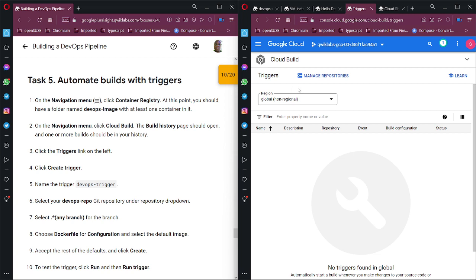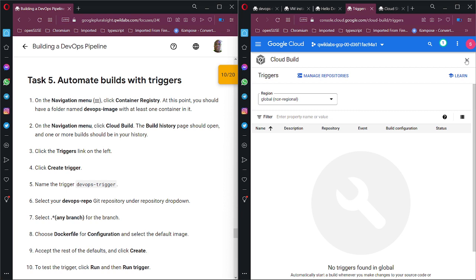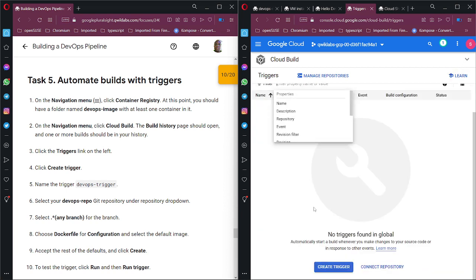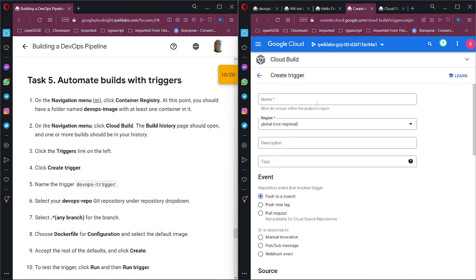Okay, so create a trigger. Where is the command to create a trigger? Okay, so down here, create a trigger. The name of the trigger is DevOps trigger.